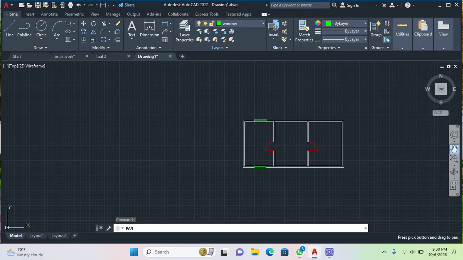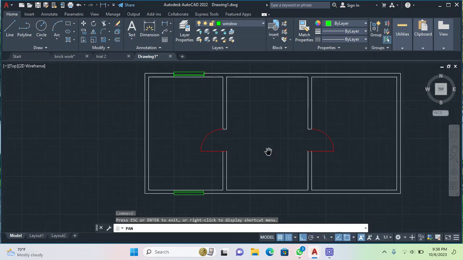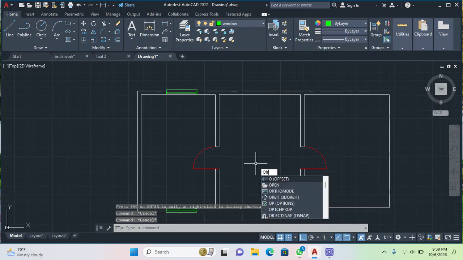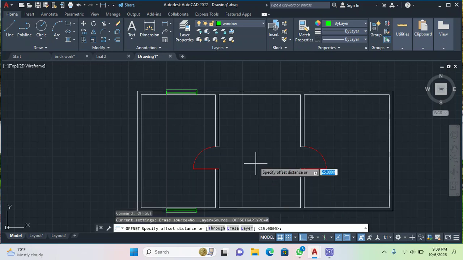So we're trying to make windows, so then we need the window in between here. Let me check on my drawing, the window is 3,500 millimeters. So we press escape, then type offset, click OK, and offset by 3,500, that is 3.5 meters.